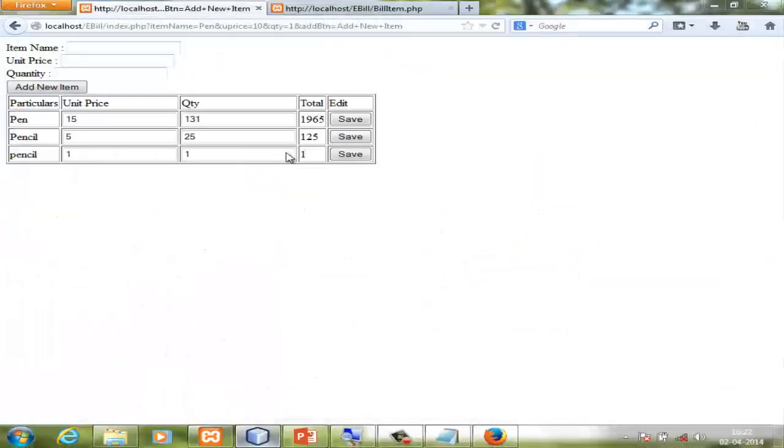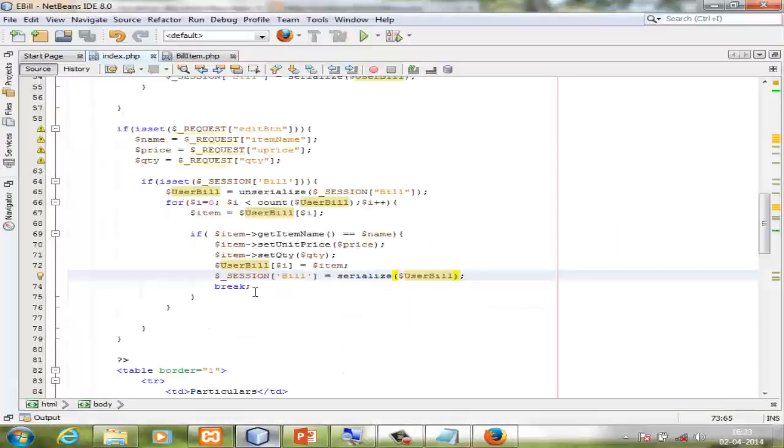So let me go over here, and the next thing I'm going to do is add one more thing here, and I'm going to say delete. So delete, and I'm going to put a button. And if the user clicks on that delete button, it's all over. You need to get rid of this particular row. The full row has to be pulled out. So last button for pulling it out. So let's go ahead and do that.